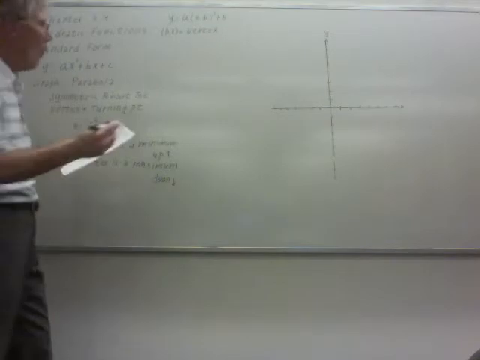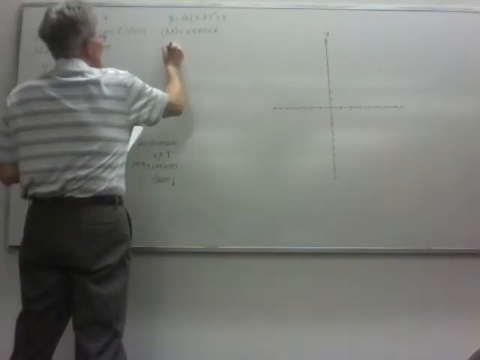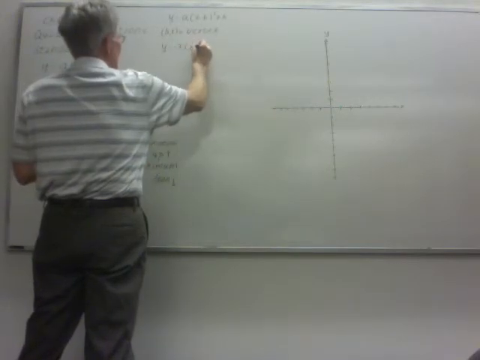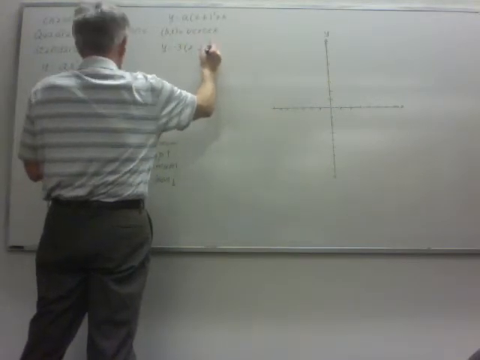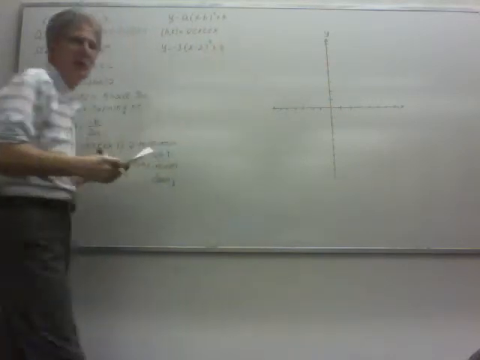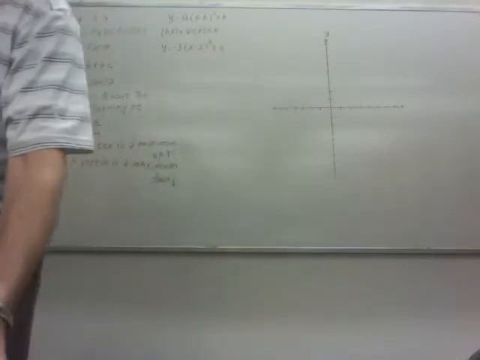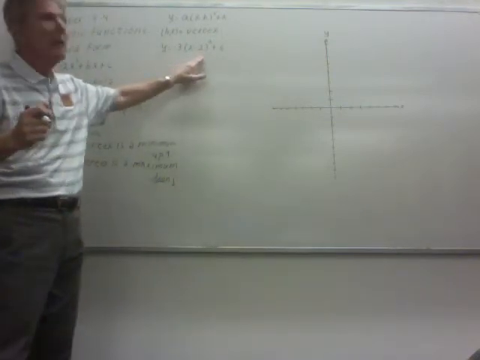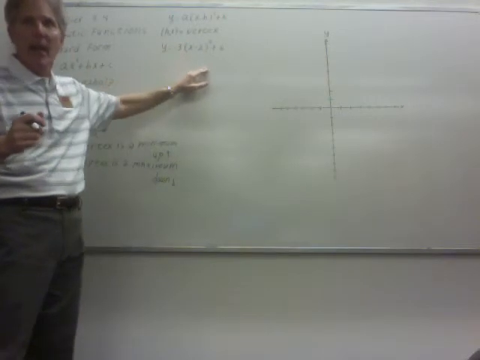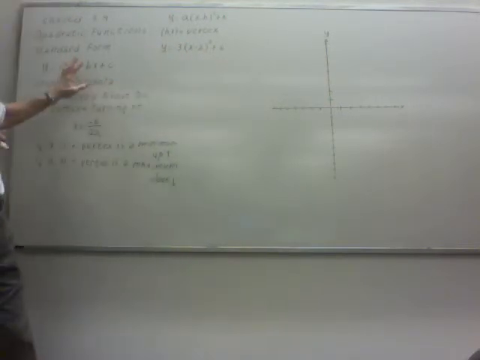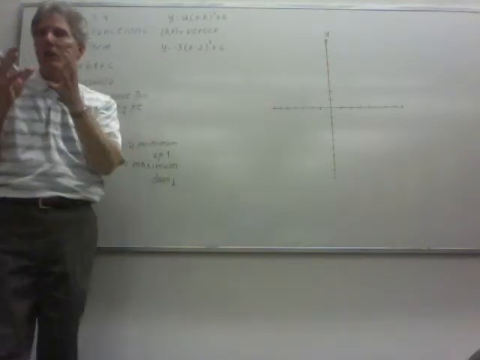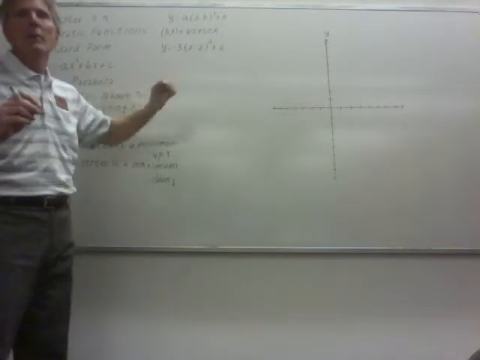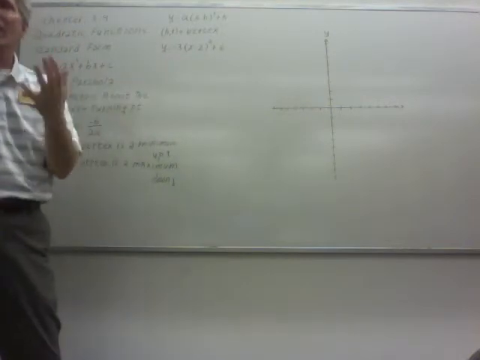I want to go ahead and graph y equals -3 times the quantity x minus 2 squared, plus 6. So there's the problem. Now once again, could I change forms? Yeah, I could take x minus 2 and square it, then distribute -3, then add 6, and then it would be in this form, but there's an awful lot of room for error if you try to do that. So I'm going to work with it right in this form. In order to find the vertex, I don't have anything to do at all. It gives it to me.